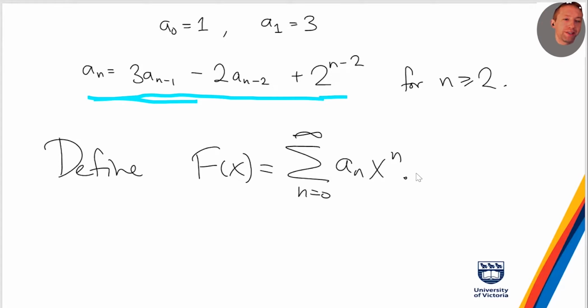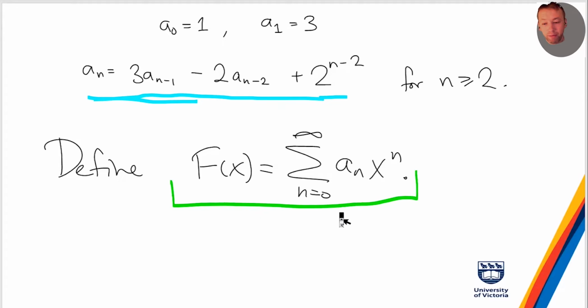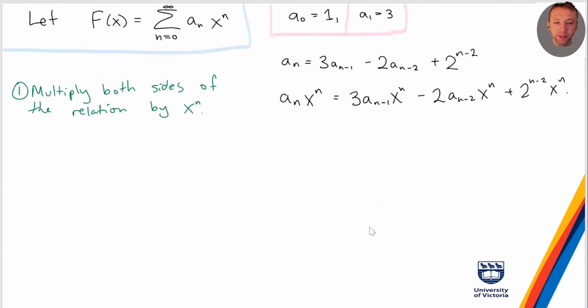We'll start by saying, okay, f of x. I don't know what these an's are, but we're going to try to solve for them using a generating function. So we just let f of x be the sum from n equals 0 to infinity of an x to the n. This is just a standard place to start. Basically we want to understand this function and manipulate it to get an equation for an. So here's the trick.